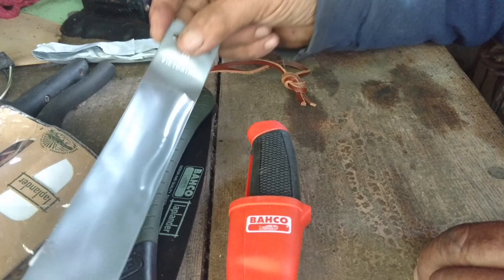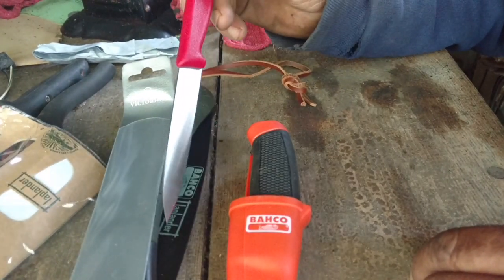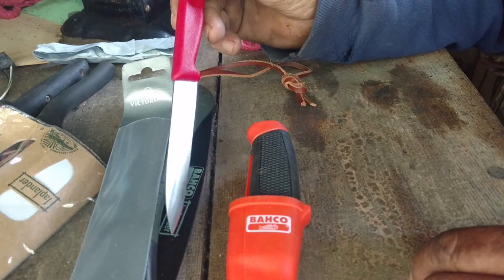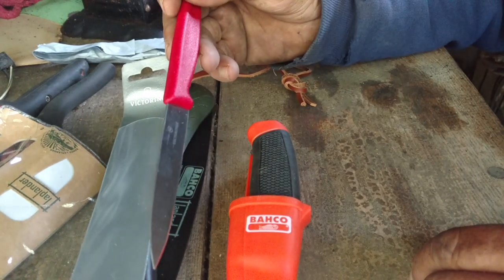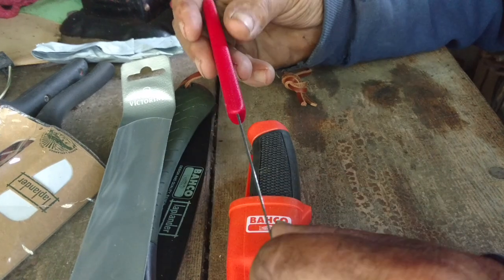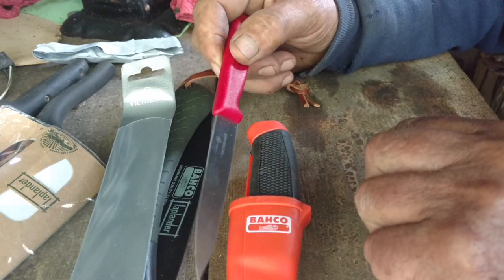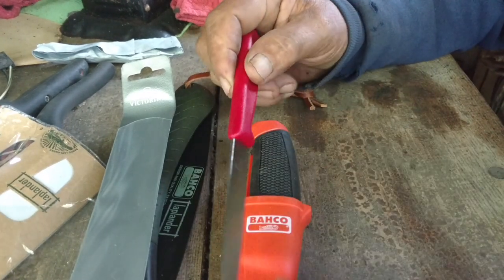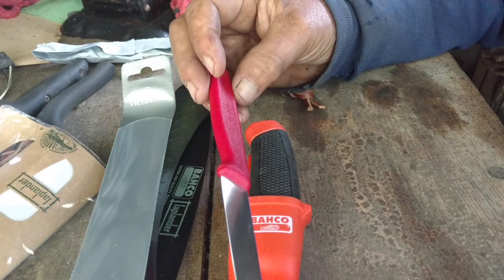Now the one thing I was going to mention though, I really like these. I talked about these Victorinox knives. The one thing that they could do, this is like a $6 knife, and that's fine. I'm not a snob knife-wise. I like good quality, but I like it at a reasonable price, and Victorinox tends to do that.